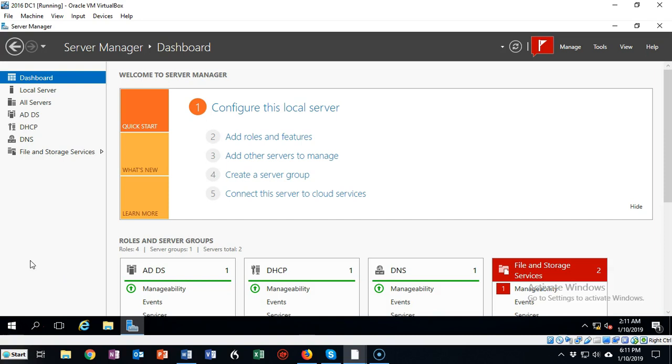Additionally, for this lab I will be using two of my domain controllers, DC1 and DC2. The first install of DFS is going to be conducted on my DC1, my primary domain controller for my domain. Now I can go up here to Manage and click on Add Roles and Features, or I can launch the Add Roles and Features wizard using the dashboard of my Server Manager, either one.